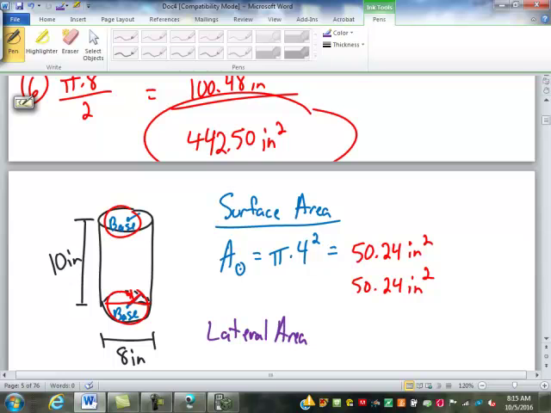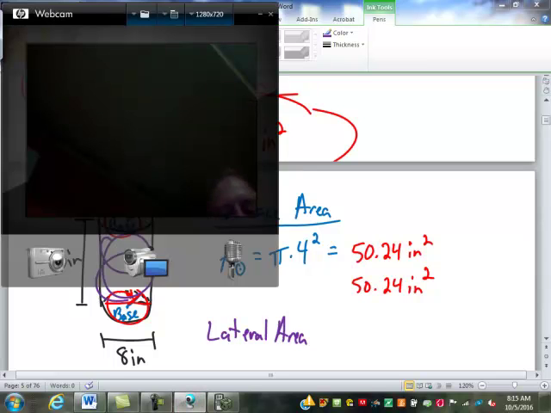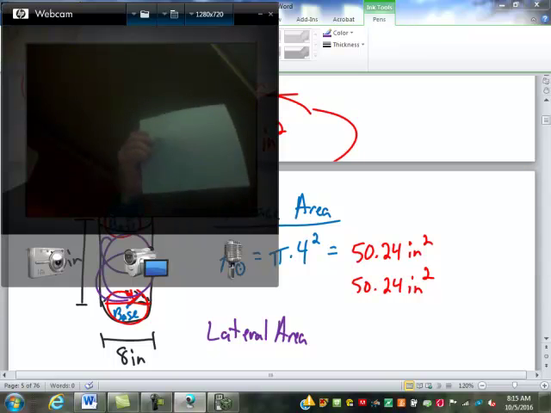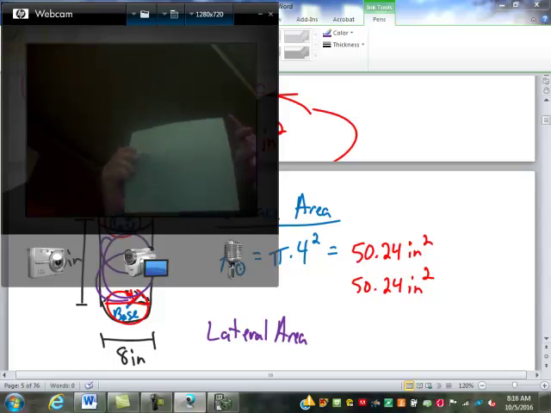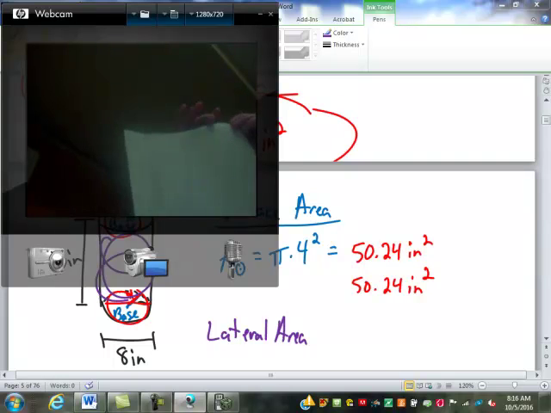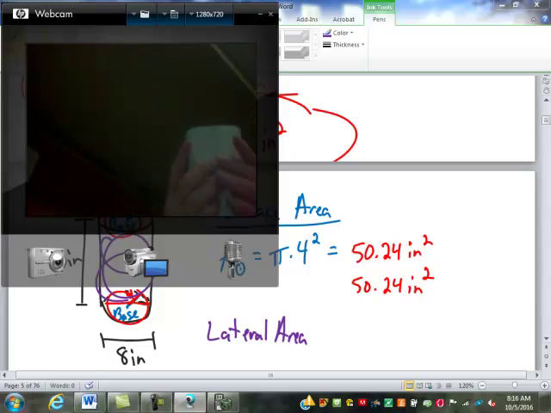And that's that surface that connects the two circles. What that really is, if you think about it, here's a cylinder, right? If I slice that cylinder down the side, I can roll out that surface and I have a rectangle. The height of this rectangle is just the height of my cylinder. What's the length of my rectangle here? Yeah, the circumference of that circle that was the base of my cylinder.